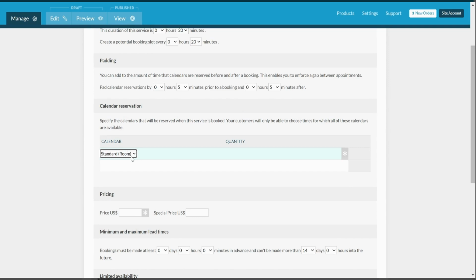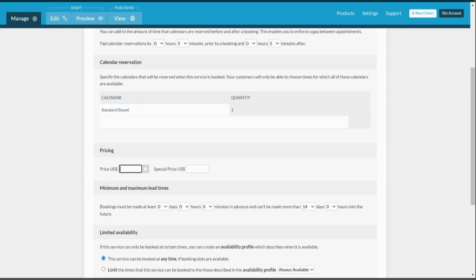If you have services that require specific people who are only available for particular times, or resources where you need to share a resource or equipment, I should say, around the team, then you can create calendars for those things as well. That means when your customer goes to make an appointment with you, the system is going to make sure that all of those things are available at the times that are shown for that customer to book. This is a very simple example, so we're only going to add the availability of the calendar for the room.